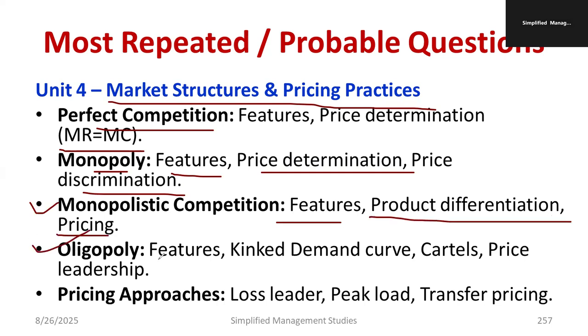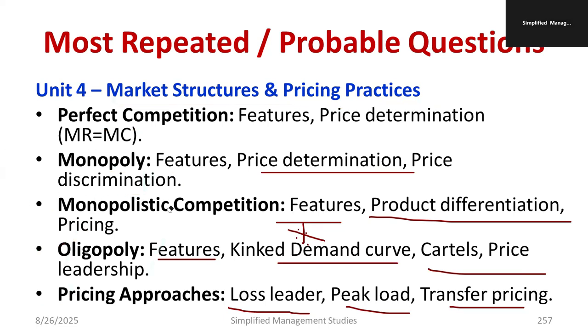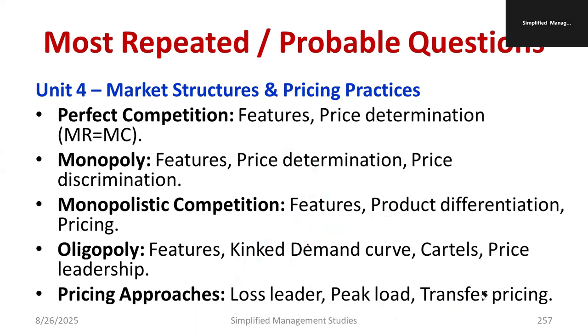What is oligopoly? What are the features of oligopoly? Kinked demand curve. That is very, very important. I request everybody to focus on this. Then cartels and price leadership. Similarly, pricing approaches, loss leader and peak load transfer pricing. So these are the most valuable questions from the fourth module, that is market structure and the pricing policy.